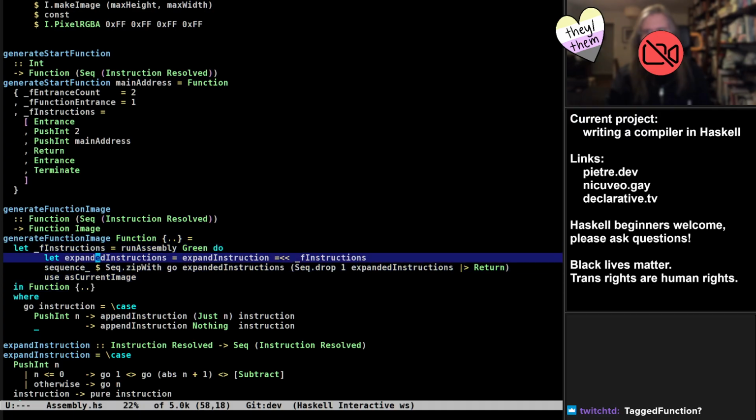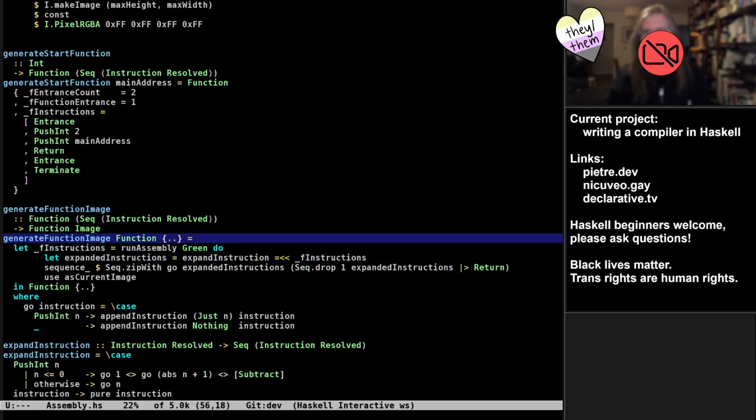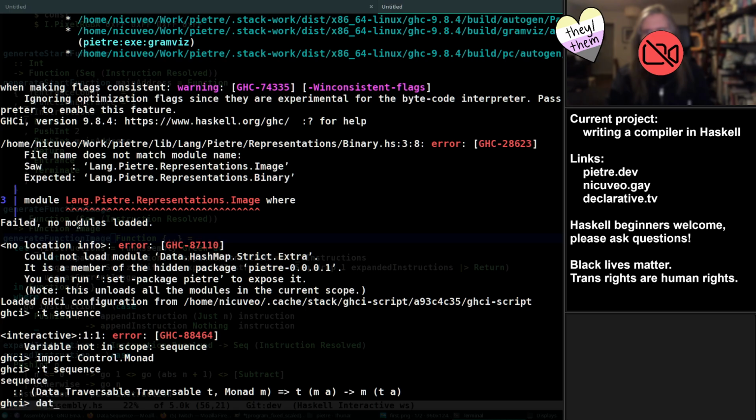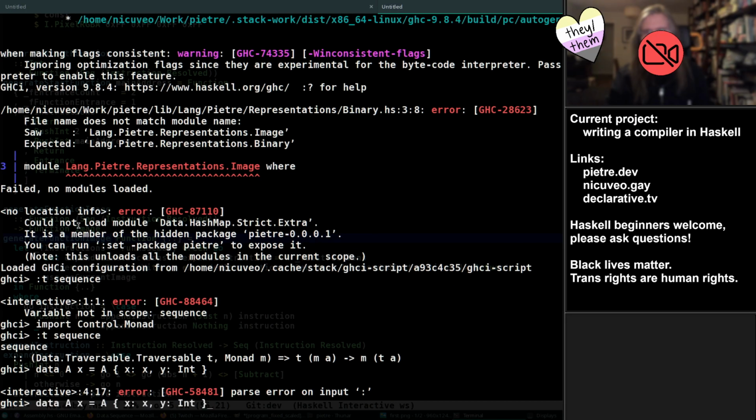I can't do that. Can I do a thing? Does that work? Let's try. If I have a data type A that has a constructor name A and it has a type argument, and X is of type X and Y is of type int, and except in Haskell syntax, not in Rust syntax.